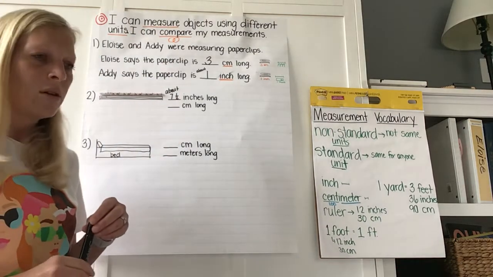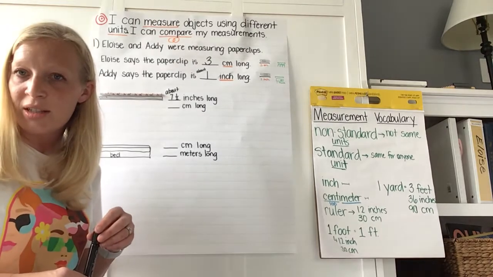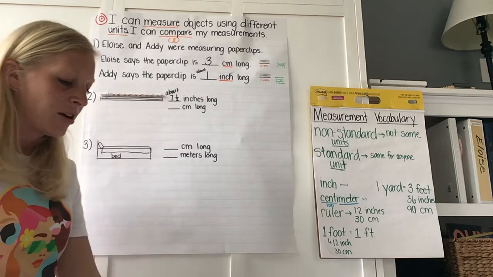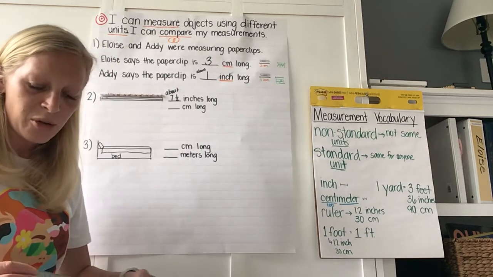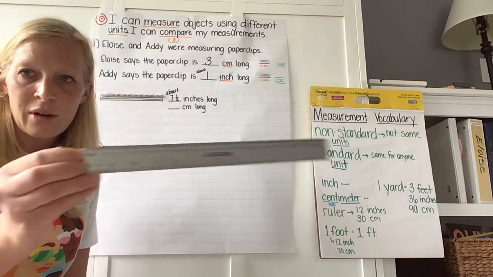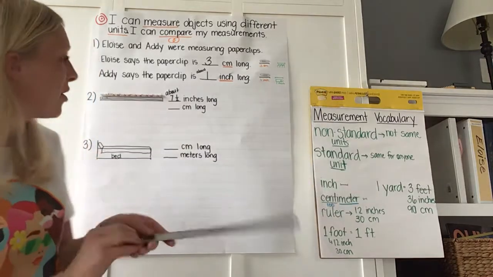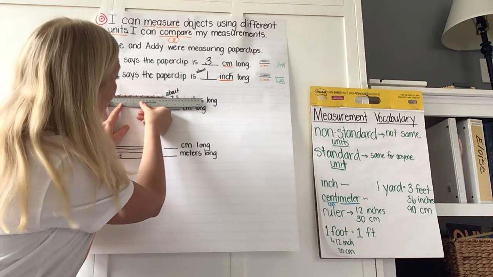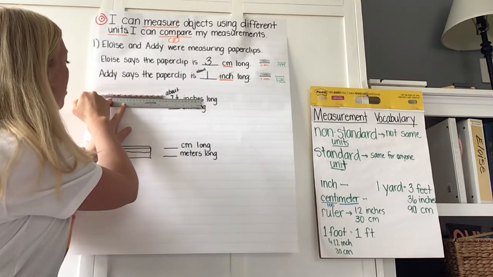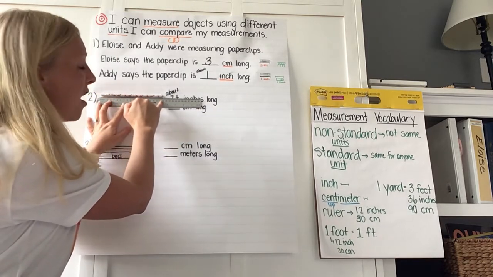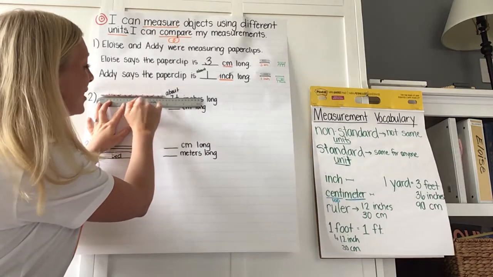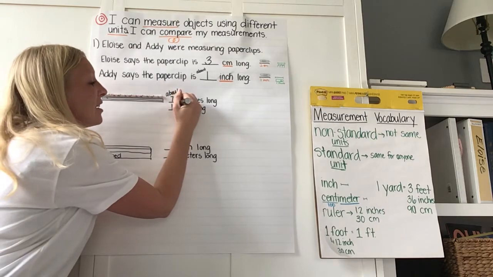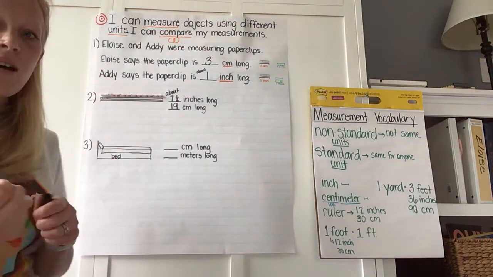Okay? Is that what you guys got when you measured with your inches? Same. Okay? All right, what about centimeters? Where did you start measuring with your centimeters? Right there at that 0. Let's see what we find. Oh man, here's our 1, 2, 3. It goes all the way to that 19. So it's about 19 centimeters long.